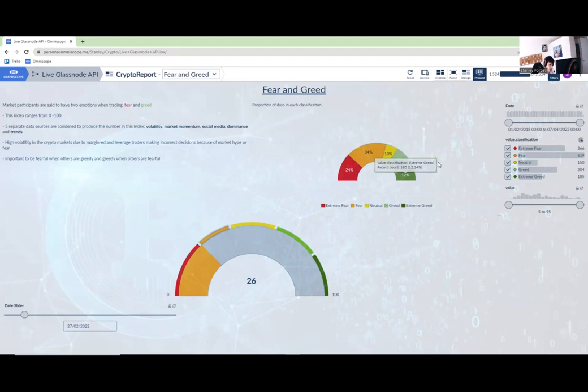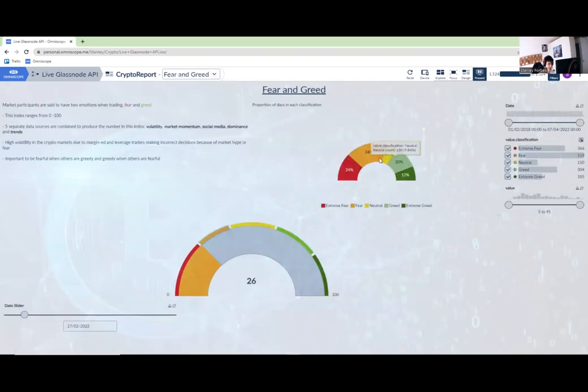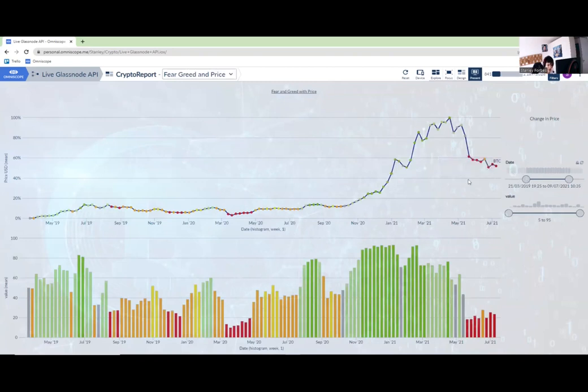Sometimes you get huge events, for example, cascading liquidations, which cause extreme fear. This is what leads to the capitulation in the NUPL: these extremely fearful times. People just sell their coins because they don't know what to do. They don't want to lose more money. Usually this is the wrong thing to do. Usually what the whales are doing is, when you're selling your coins out of fear, they're scooping them up. Fear and greed can be a good indication of either a bottom or a change that's going to happen in the market.